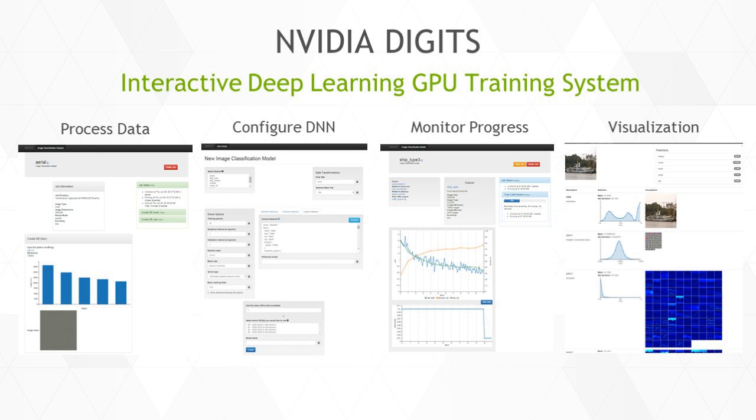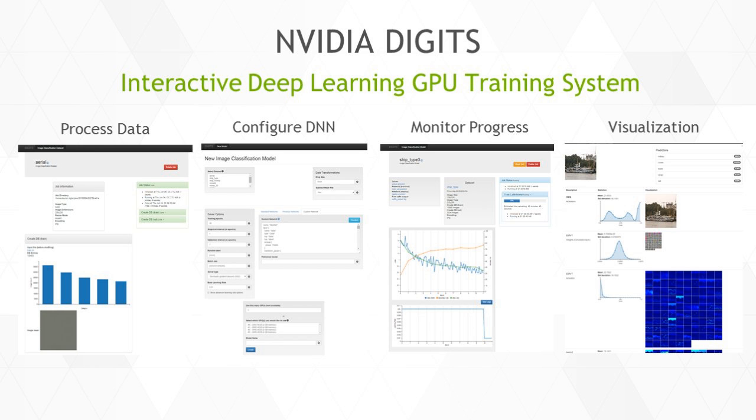As you start developing a neural network and going through this whole process of deep learning, you'll realize that you'll have a lot of different data sets, and you may even have one data set where you've got 5 or 6 different variations of it. The nice thing about DIGITS is that when you pull in your data and create a data set, it'll show you information about that data set, how many categories you have and how many images in each category and so forth.